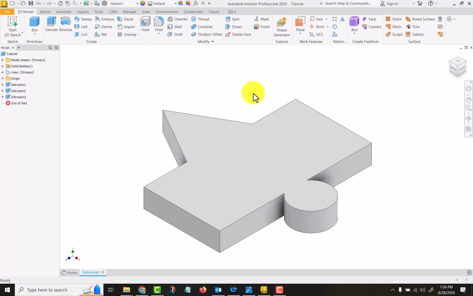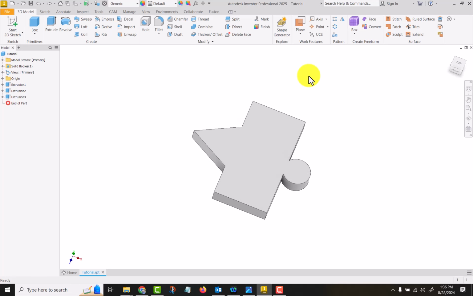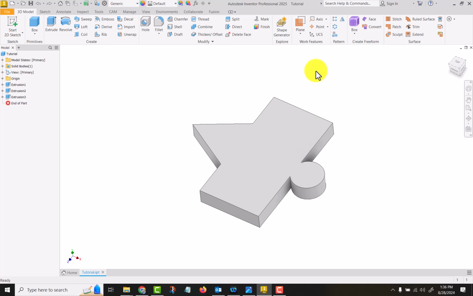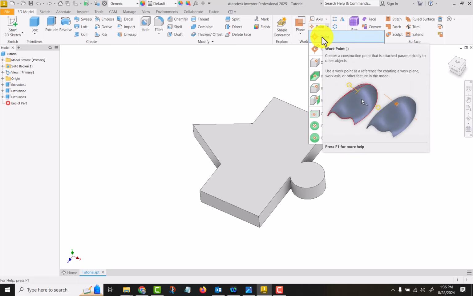And so I've got just a kind of an unusual shape here put together to demonstrate some of these things with. I'll start with the point, and if you look at them here, you can see the different options. Honestly, you're just going to have to try these things out to see how they work. The most common, of course, is just going to be the point, and it's going to be wherever you put it. They're kind of difficult to move once you get them in place.